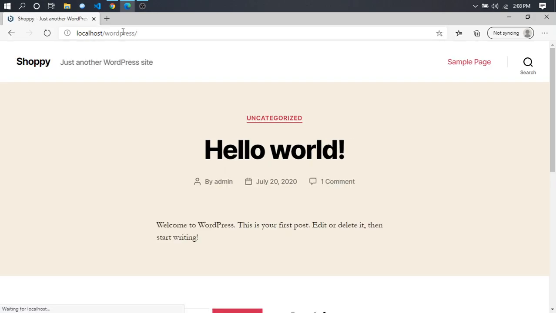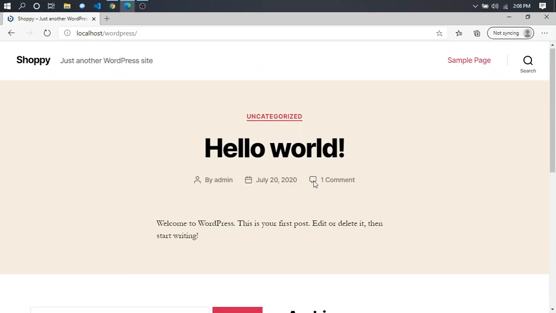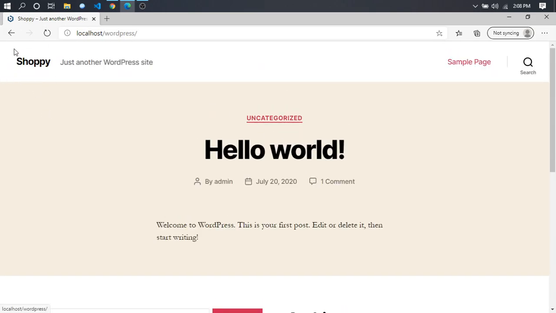Once it gets loaded, this is an unbuilt website. Basically, it is by default. So this is my website. This is the name of the website. It will be asking you when you install the Bitnami WordPress. So I've given it a dummy name of Shopee. So this website would basically be an e-commerce website in which you can sell different products. So I'll be going towards men and women attires and ebooks and other stuff. Then, if we get time, all right. So, localhost/WordPress, you will get to the website.